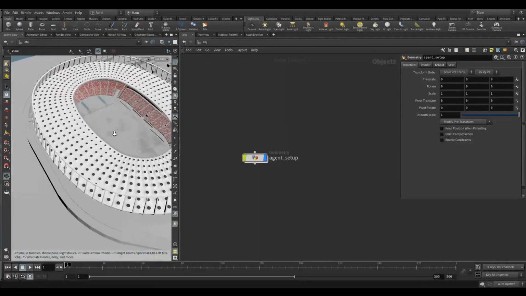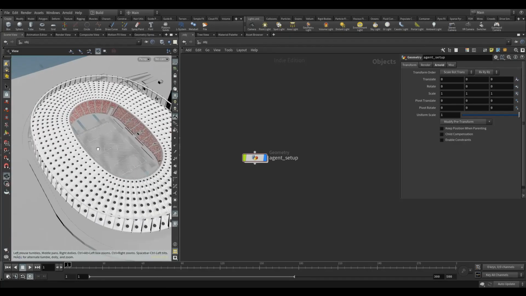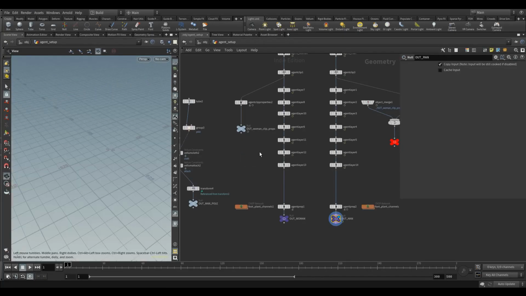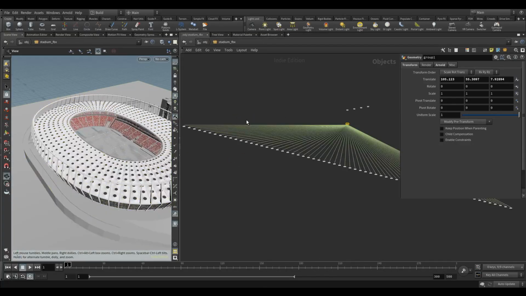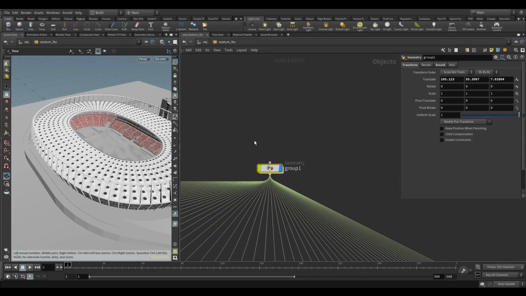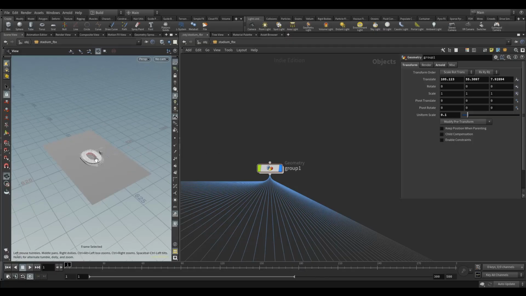So the scale on this looks kind of correct with our agent now, but the agent is actually big as well. So just to bring it down to the correct scale, if we find the FBX, which is here, I'm going to jump inside, come to this geometry node, which is kind of parenting everything else, and drop it down in here to 0.1. Okay, zoom in on that.